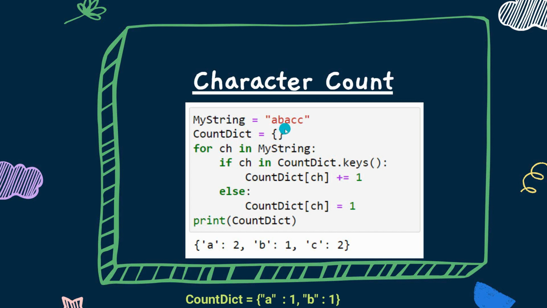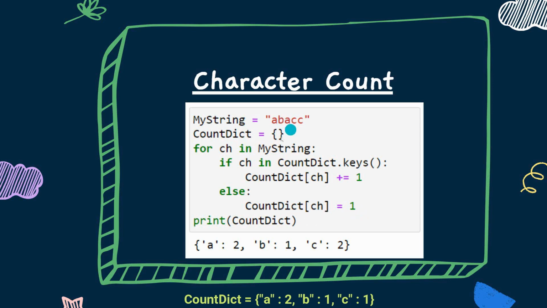In the third iteration, ch will take a again. Since ch is having a, this condition is satisfied. That means ch is now present in the keys of the dictionary. Then automatically the value associated with the item where the key is a will be incremented. Previously that item had the value 1, now it becomes 2. In the same way, in the next iteration ch will take c. Since there is no item available with the key c, a new item will be created with c as key and 1 as its value.